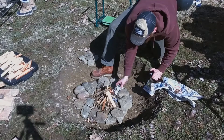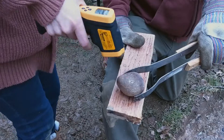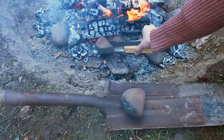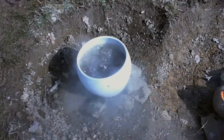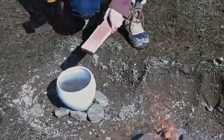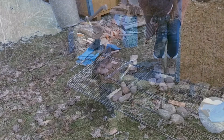We started a fire, got it nice and hot, and then began adding different groupings — what we were calling lots of rocks — which are just groupings of four to six rocks. We began recording the temperature of the rocks and adding them to the water, rotating them from the fire into the water until we got the water to a boil, and that's what we were considering one session. We're keeping track the whole time of the temperature of the water, the temperature of the rocks as they come in and out, noting any coloration or discoloration of the rocks, any cracking, and just taking notes and pictures during the whole process.